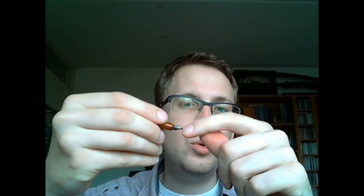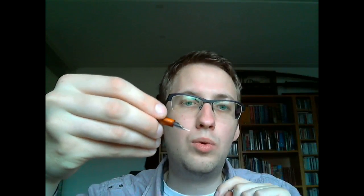Then, in fact, I think what he actually manages to do by that is create a nib that is smooth on this side and on that side, so he can write like this. You can also turn the pen around and write the other way. So you are smoothing the inside of the tines. You do not want to overdo that. Of course, that goes for anything. That goes for smoothing with a buff stick too. You don't want to remove too much material. But here, it's very important too, because if you make the inside of the tines too round, you get a syndrome called baby bottom, and that actually hampers the ink flow.